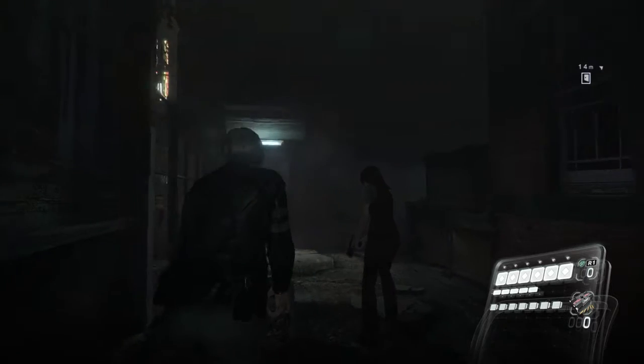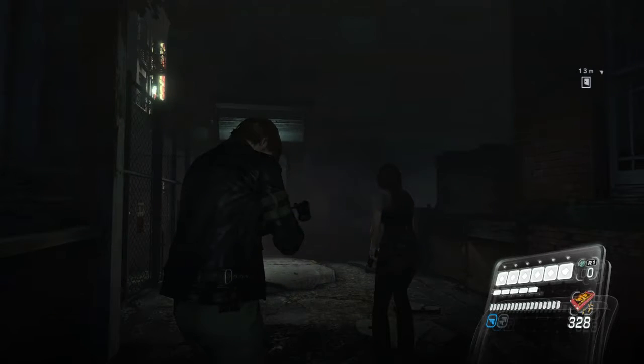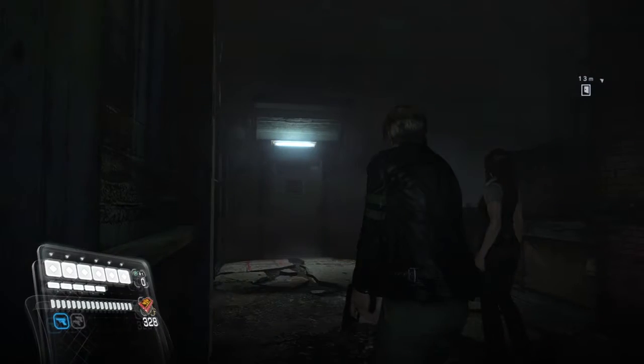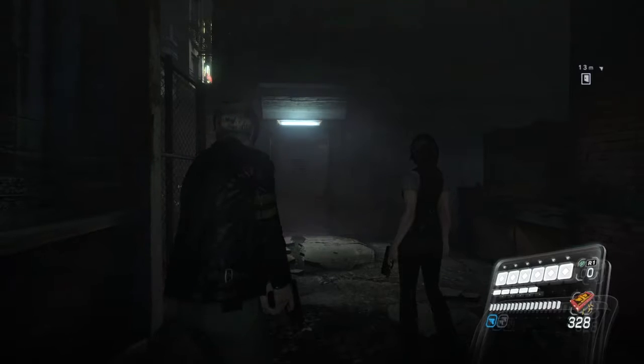Now, of course, you aim with the L2 button, you reload with square, and you shoot with R2. Now, of course, you can switch weapons with the right analog stick. Hold L1 to show you where you need to go. R1 really does nothing.